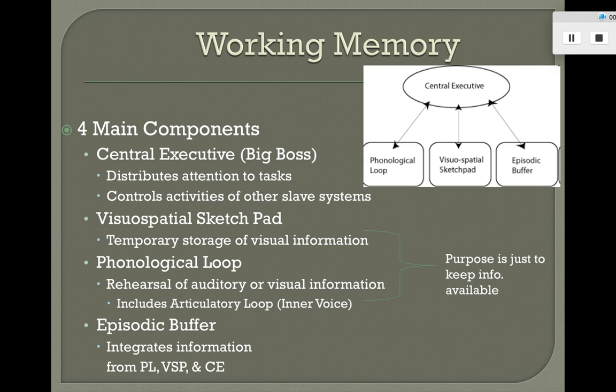Now, the last component, the episodic buffer, which is the new addition to the theory, is a very critical and crucial part of the puzzle, because the idea behind the episodic buffer is the following. It's ultimately going to integrate information that's being received by the central executive, who's ultimately delegating what attentional resources are going to the slave systems. It's also going to be integrating information from the visual spatial sketchpad and also from the phonological loop. So imagine it as being the major processor that's then going to be sending information over into long-term memory, and it's going to hold information in there for very short periods of time. It's going to buffer it, essentially.